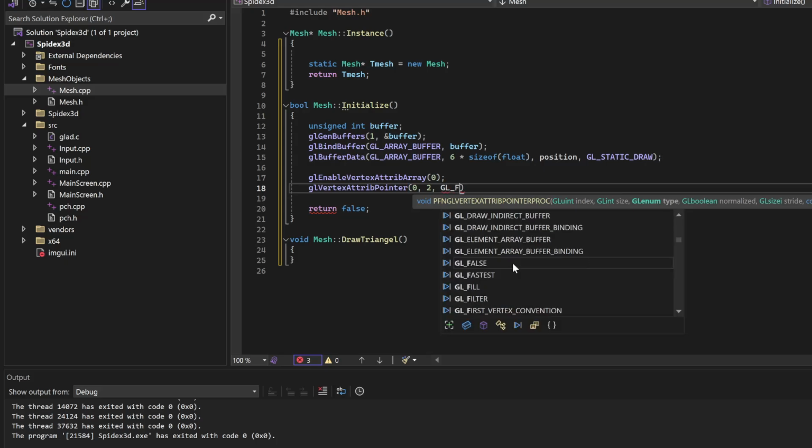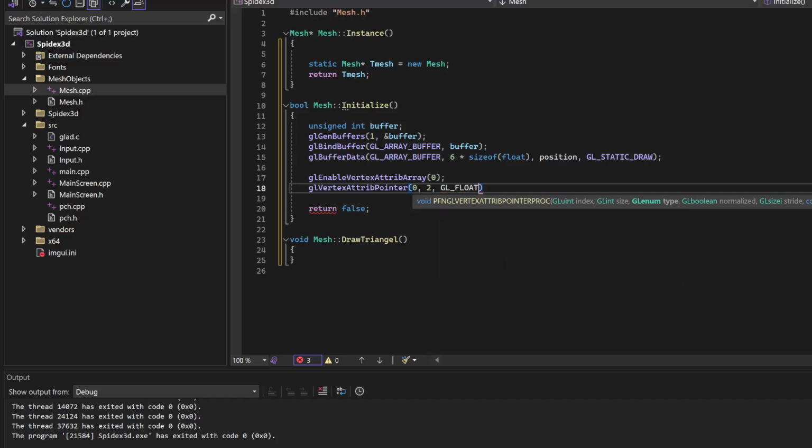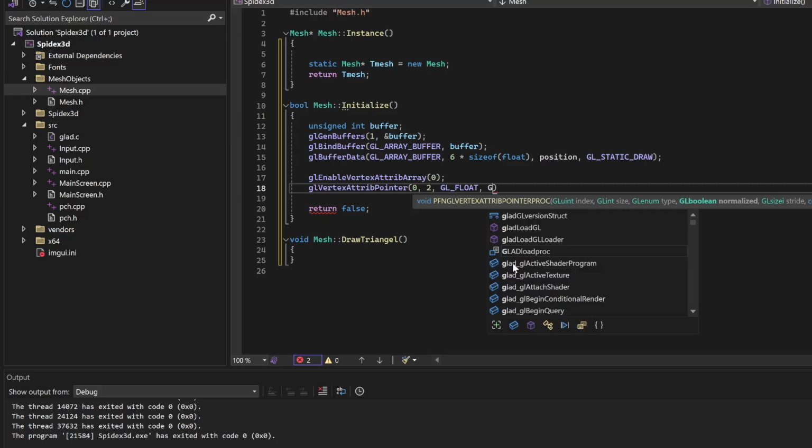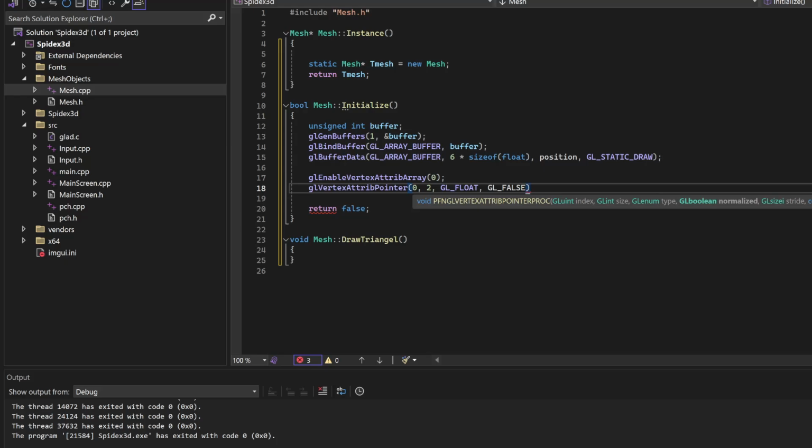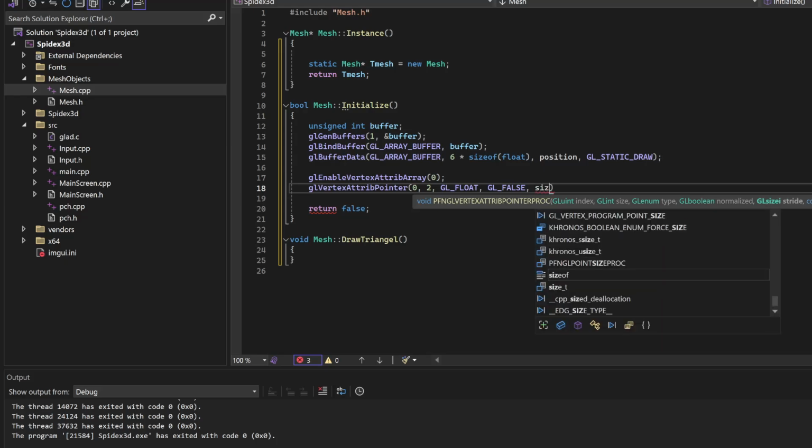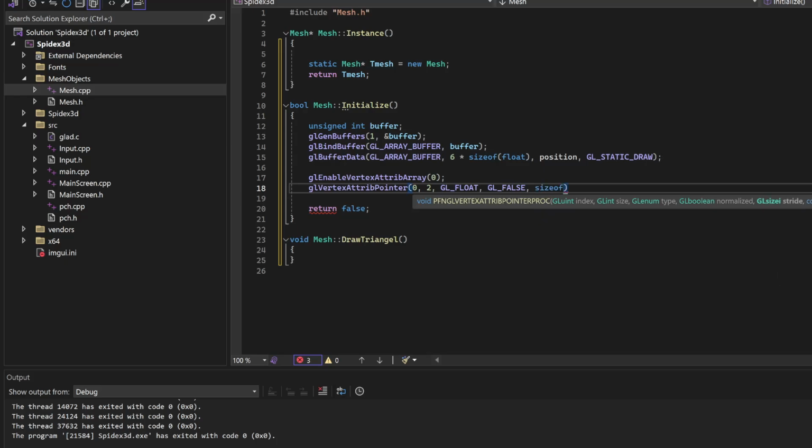And then it's GL float, then it's GL false, and I don't know. Oh, the normalized thing, I think that's got something to do with textures, if I'm not mistaken. GL false, and then that goes to size of the float again.